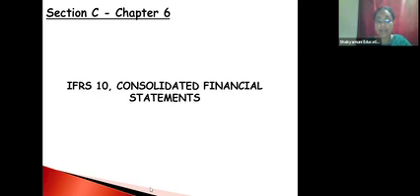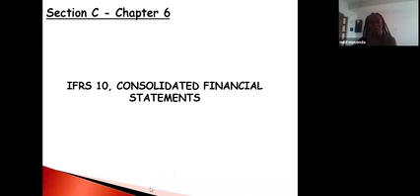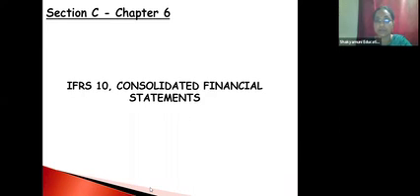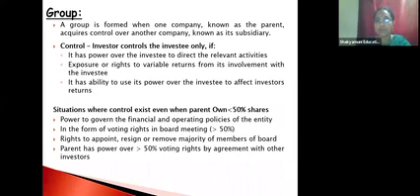In our example, company A held 80% of the shares of company B. The remaining 20% of the shares are held by parties other than company A. That 20% is called non-controlling interest. So that is the concept of control: one company controlling the other company through shares. Now let us understand the definitions.